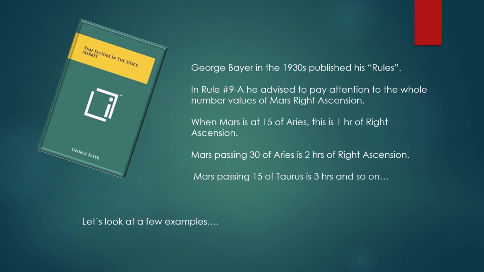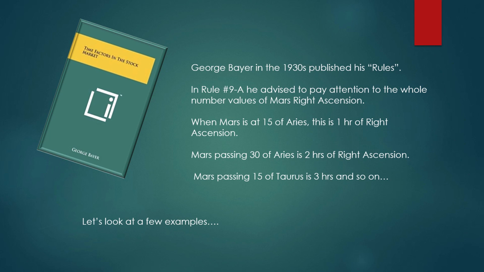Back in the 1930s, and I've talked about this in my previous videos, there was a gentleman by the name of George Bayer. He had arrived in New York in 1899 from Germany. He came to the New World armed with a lot of astrology knowledge. Where he got it, he never did say. He made a comfortable living trading things like wheat futures, and he always used astrology. Thankfully, in the 1930s, he published some of his rules, and he showed people how he used the planets to arrive at buying and selling decision points when he was trading. One of his rules was what he called rule number 9A.